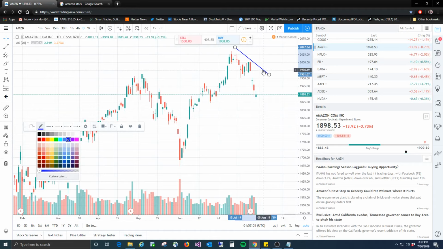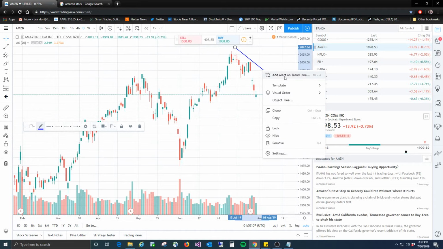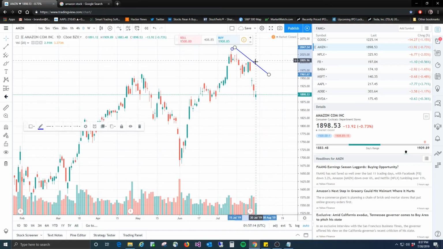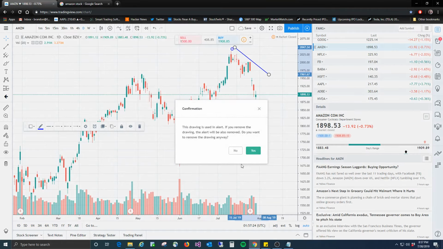etc. Other things, you can actually add an indicator or alert on the trend line when Amazon crosses the trend line. So if Amazon goes above that, I'll get an alert to let me know maybe I want to buy it right there. I'm not saying to do this. This is just an example. So I like that, and so you can draw trend lines on your chart.